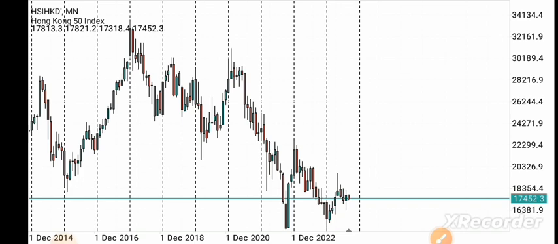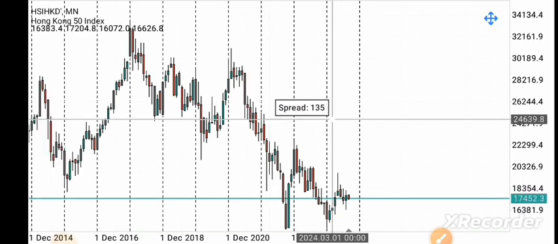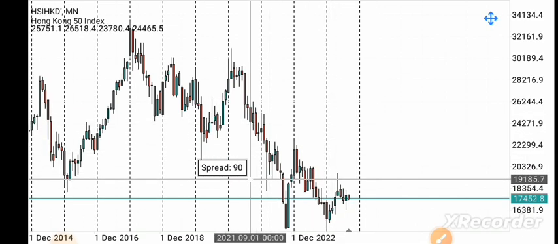To add to that, we'll also look at areas at which we may potentially look for buy and/or sell opportunities. What we'll do is start off on the monthly chart and work our way all the way down to about the H4 chart. Without wasting any further time, guys, let's get straight into the actual technical analysis. As I said, at this point in time, we are on the monthly chart.